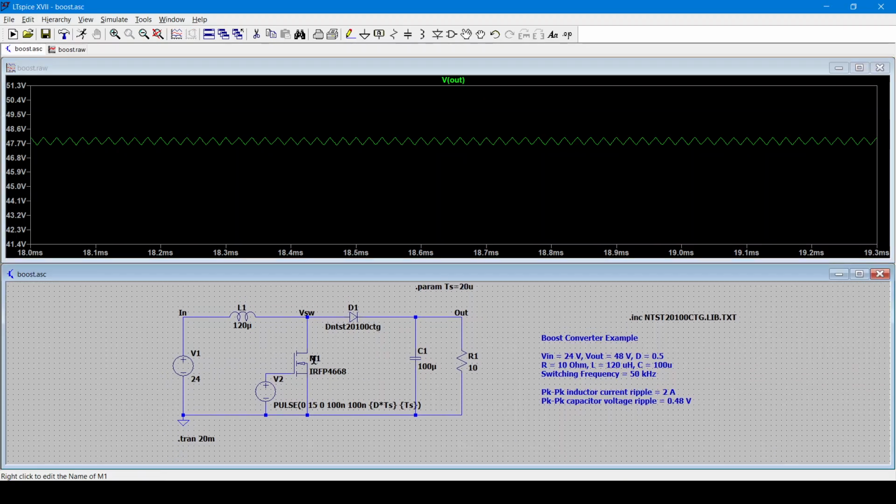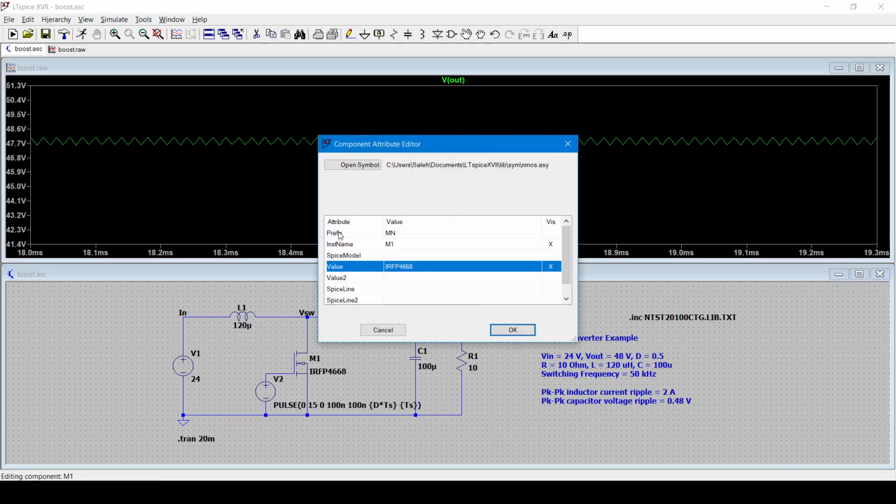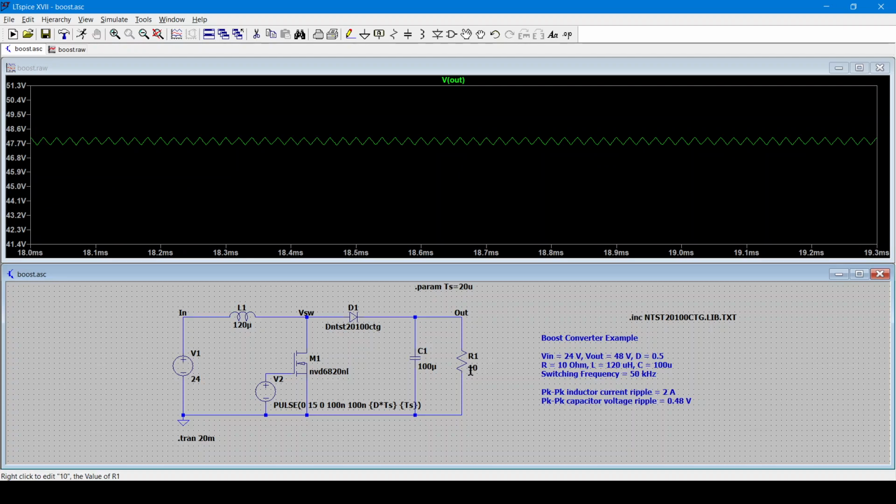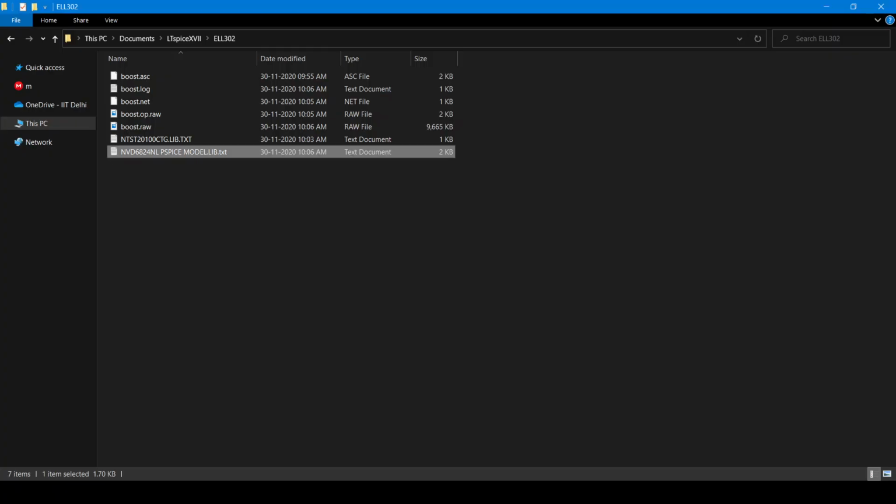And this time I'll hold the Control key, right click on the MOSFET, and first I'll change the prefix to X. Then I'll paste what I had copied in the value. Then I can use the model as I had done before. I'll use the second method.